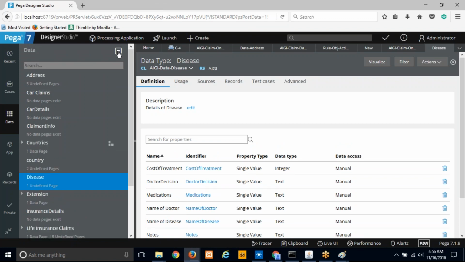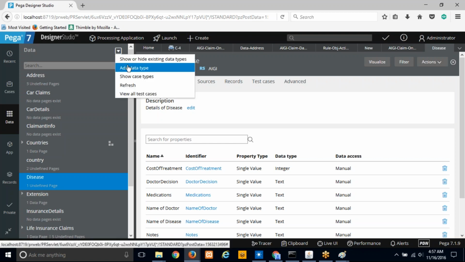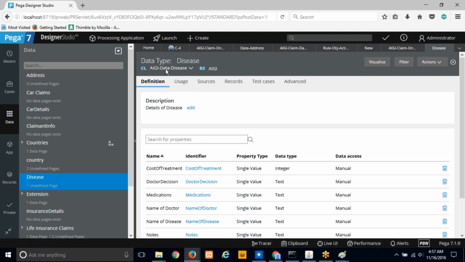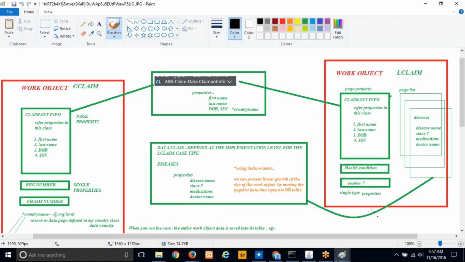I clicked on this, then clicked add data type, and created it here. In the next class I will show you how to build all this. For now, just understand the theory. I will give you an exercise. Try it, and if you're not able to do it, we will do it in the next class.